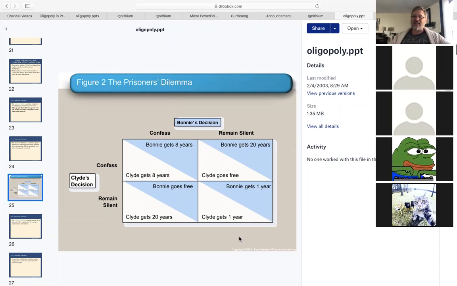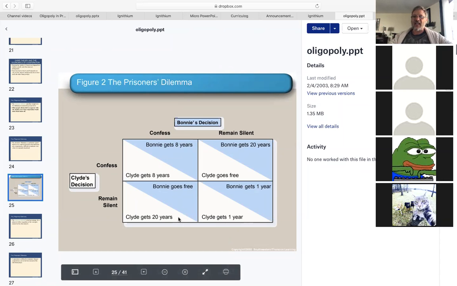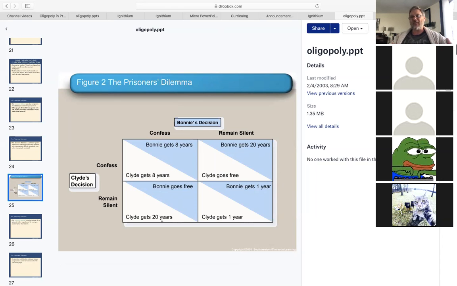So let's analyze the situation the way that Nash would. So John, I was talking to you. Can I talk to you for a minute? Yeah. Okay. So suppose Bonnie chooses confess, right? And you're Clyde. So if you know that Bonnie has chosen confess, you're considering that option. You're thinking, okay, the other player could do this or they could do that.